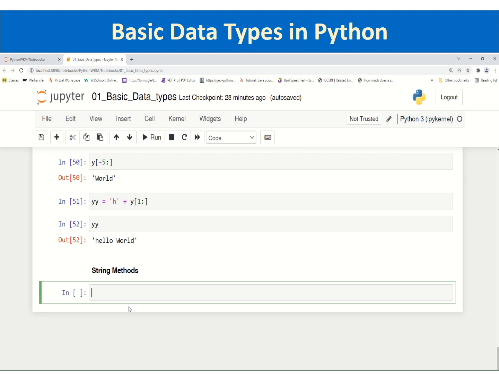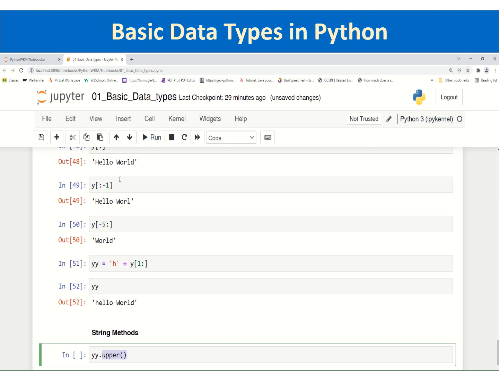And to call any such method or function which has a specified purpose, suppose you want to convert all the letters in this string to uppercase, you can do that by using a string method, yy dot upper. Any method or function in Python will be associated with parentheses, and here we are not passing any value within the parentheses. Otherwise we will be passing parameters. We will see it during user defined functions. This is an inbuilt string function.